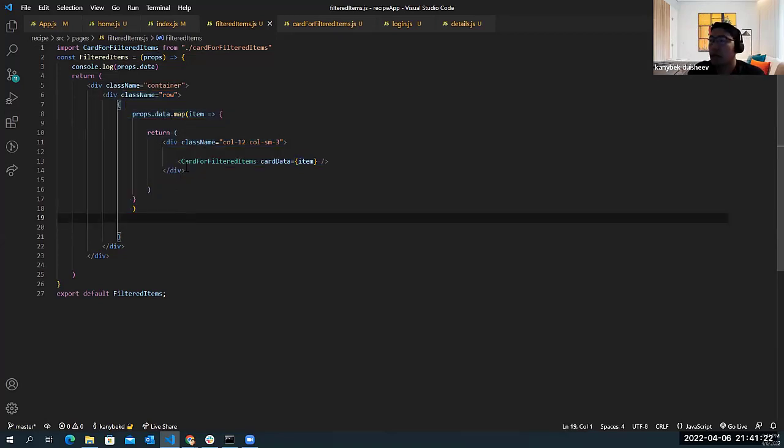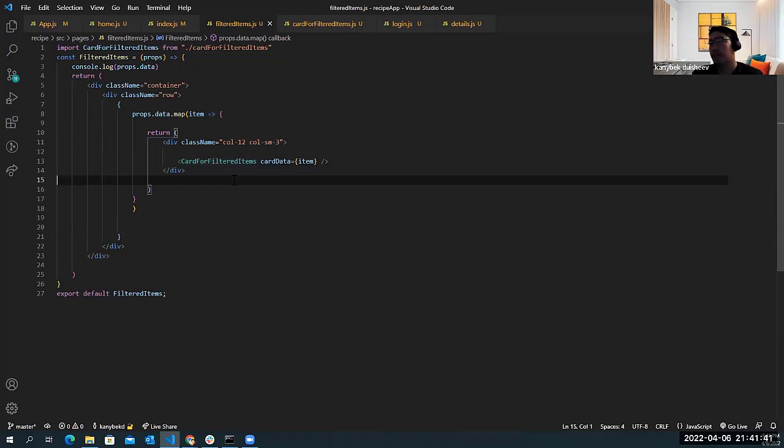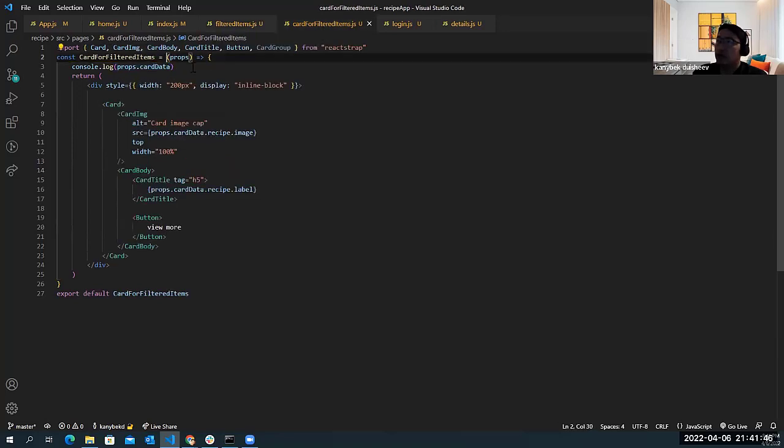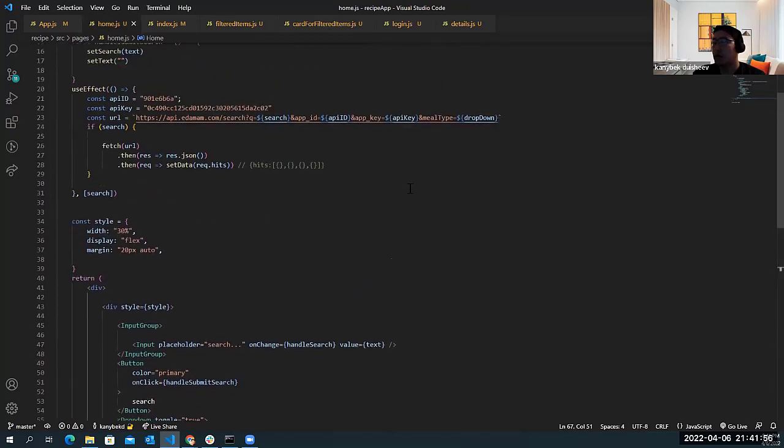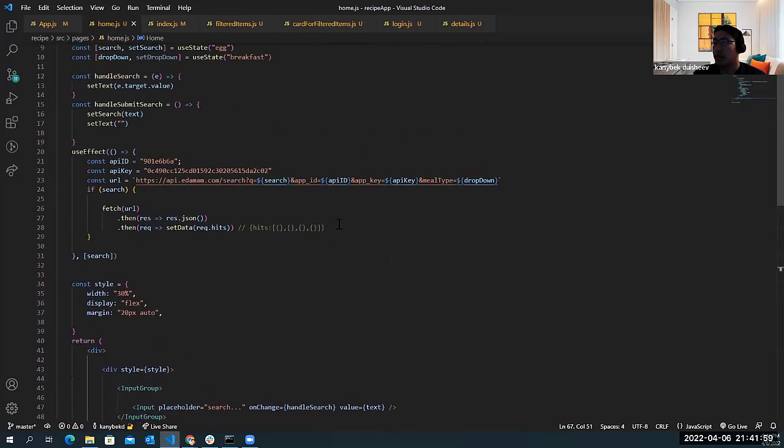To be able to display those items, I created another cart component that receives a single object and then uses the properties inside to show them one by one. So there are 10 here, and every time I map, I will render this cart component. If you jump into the cart component, it receives just an object, and from the object I will get image and then label. That's it.